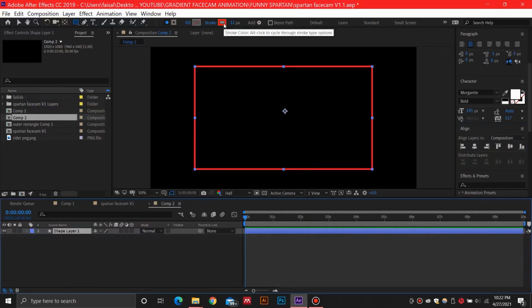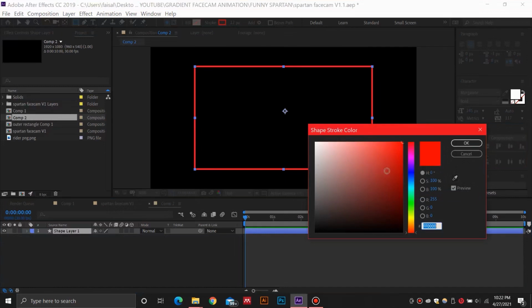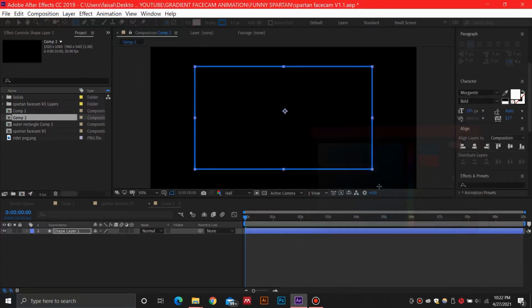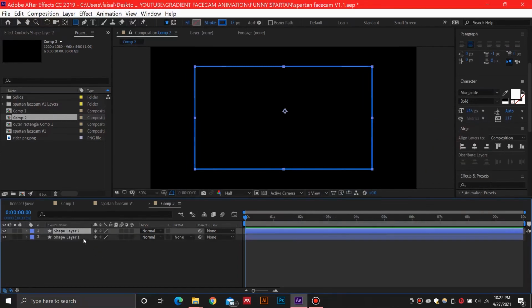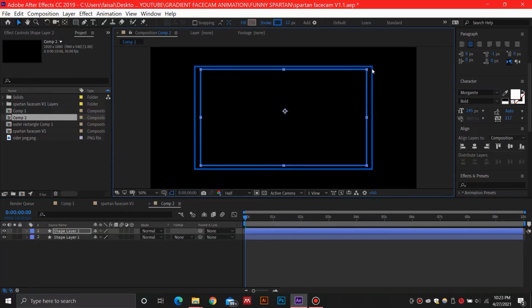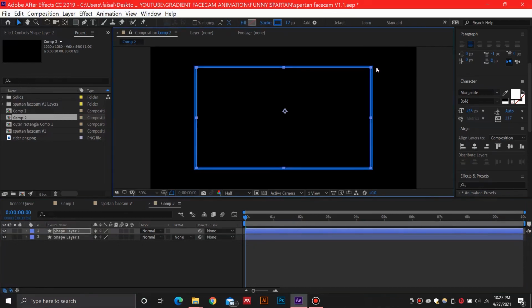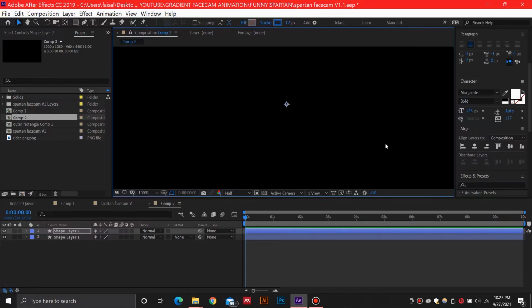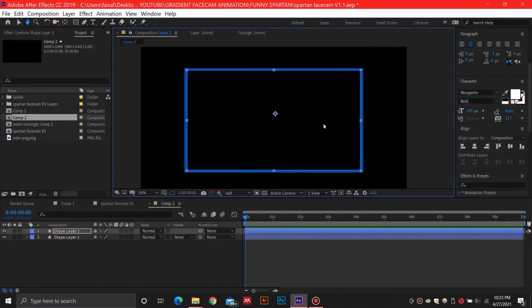So let's change the color for this stroke to a darker color. A darker color is going to look extremely good once our lighter color moves on top of it. So I'm selecting dark blue over here. Then I'm going to duplicate this, and make it smaller by holding down shift, just touching the edges of the other border. As you can see, this touches the edge of the other border so that it creates an illusion for the laser. Actually it's going to be a gradient, but it's going to look like a laser moving across the screen.